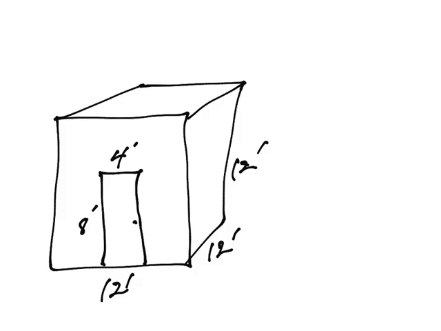This becomes a much different problem because, as you notice, the top of the door is 4 feet deep, the bottom of the door is 12 feet deep. Every portion of that door is at a different depth. So the way that we're going to use calculus is we're going to think about subdividing this door into an infinite number of infinitely thin doors going from 0 all the way up to 8.